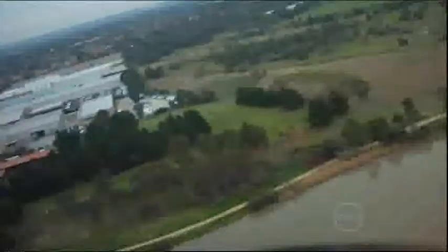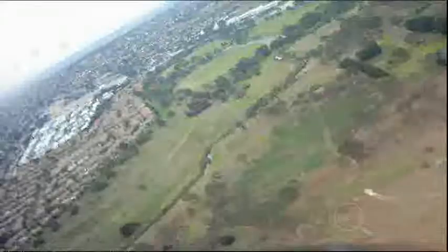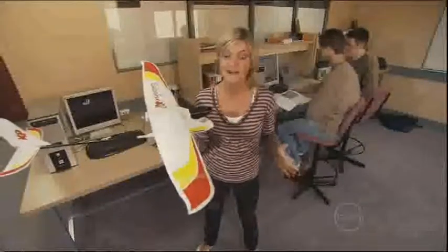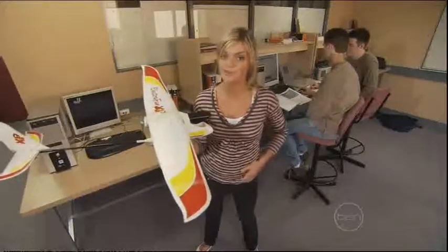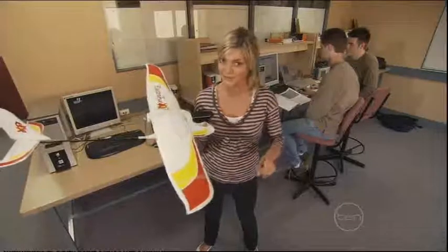So what are the advantages of not having a pilot? Well, particularly in dangerous areas, such as if we're monitoring bushfires or something like that, we don't want to put the pilots' lives at risk. So having a computer fly the plane is an ideal solution for that sort of thing. Computers don't need to sleep as well, so they can fly the plane for much longer than any pilot could foreseeably fly the plane. It's incredible to think that in just a couple of years we could see pilotless aeroplanes communicating with each other in the air. Who knows what the future of aviation holds? It might not be long before we see cars flying down the freeway too, literally.